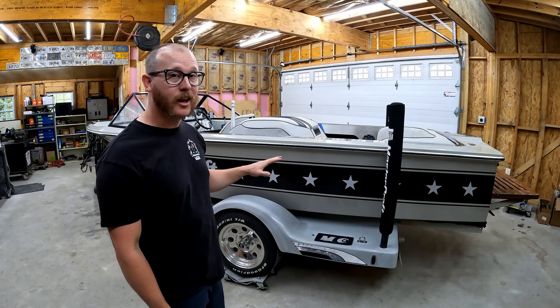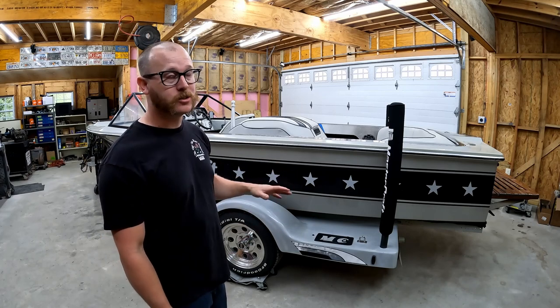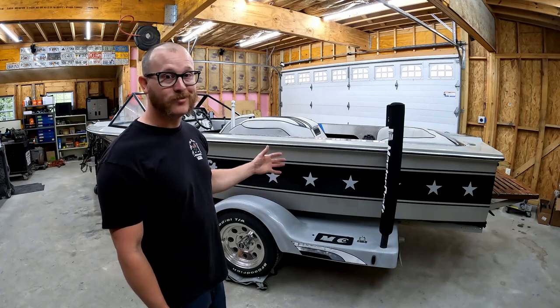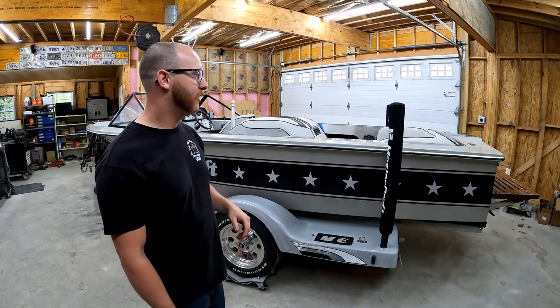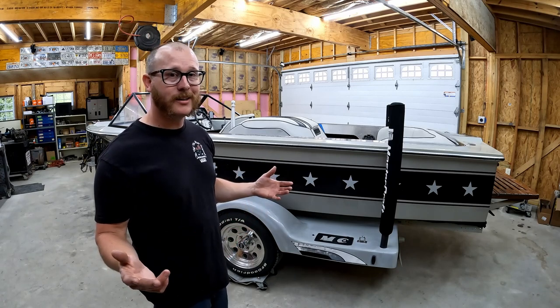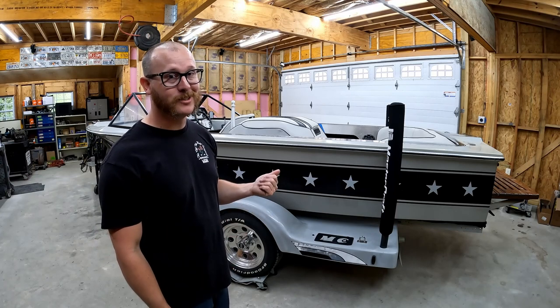Growing up all over different lakes and around all kinds of different boats over the years, this has been an absolute dream boat of mine since I was a little kid. And it took me years and years to find a really good one in the color scheme that I was looking for. We finally found one a couple years ago. It is an old boat, but runs really great, does everything I need it to do. But today we're gonna add some 21st century amenities to this thing.